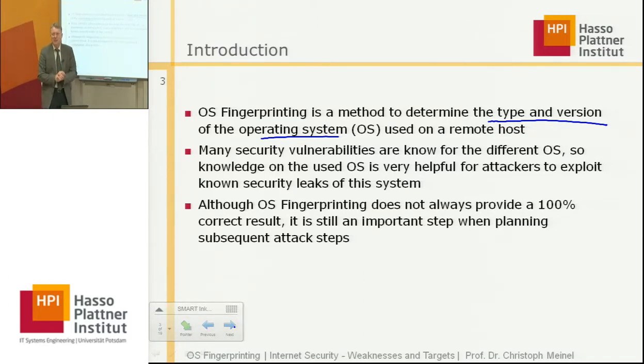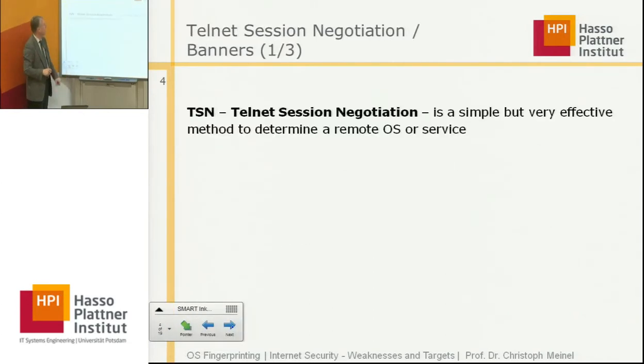Sometimes operating system fingerprinting methods do not provide a 100% guarantee to know exactly which operating system runs on this computer and which version it is. But often it gives the direction, what type of operating system it is, and even then this is helpful. We will see this for fuzzy analysis: if you do not have a 100% correct answer, but an answer with high probability, you can plan a subsequent attack.